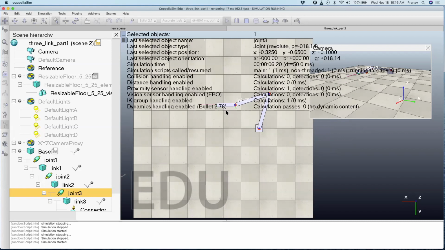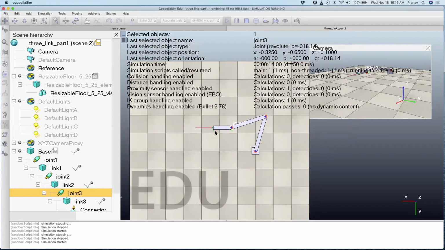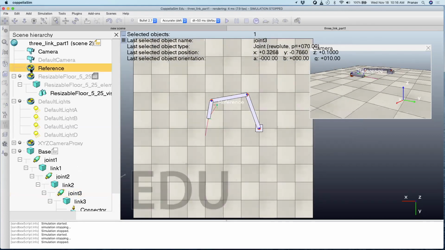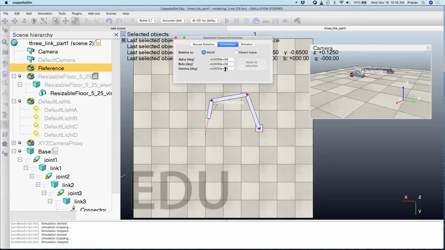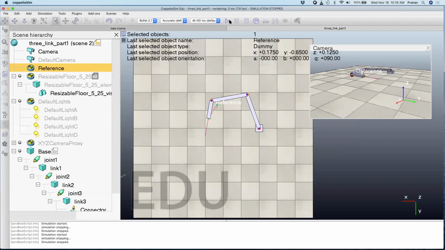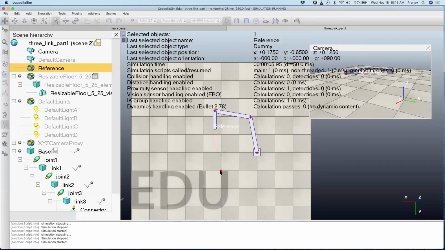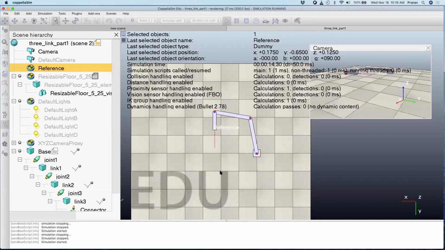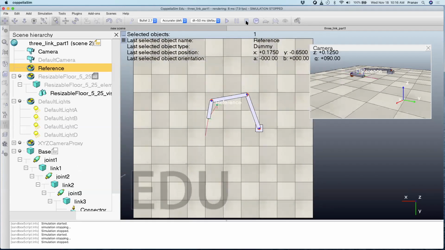Okay, now you can see that the end effector is connecting to the green dot, the reference position, at an angle which is along the x-axis, right? However, I want it to connect such that it is along the y-axis. So what I do is I simply go to reference and I rotate the reference by 90 degrees along gamma. So, okay, and let's see what that does. So now you can see it's connecting the green dot in the vertically down direction, which is exactly what I want for it to pick the box and paste the box. Okay, so that is the IK.